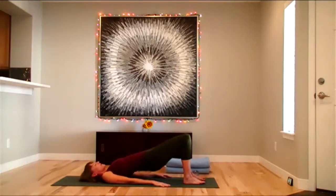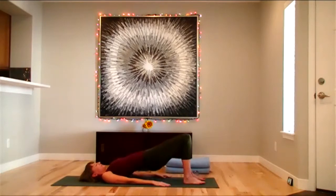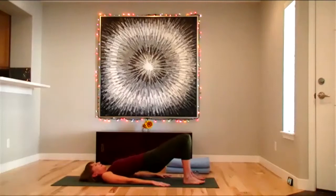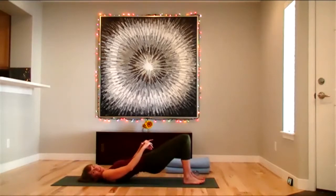And you're just warming everything up here. And again, it can be this really gentle movement. We're just starting to hook up breath with movement. We're starting to get a little more present inside of our bodies. Notice if you're rolling to the outer edges of your feet. Roll a little more to the inner edge. Feel that inner thigh release down.